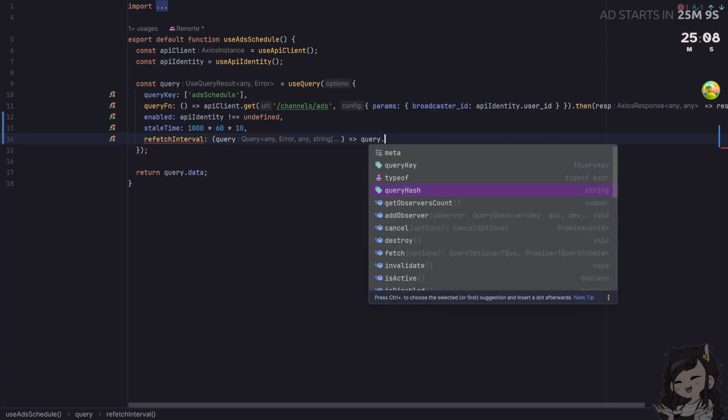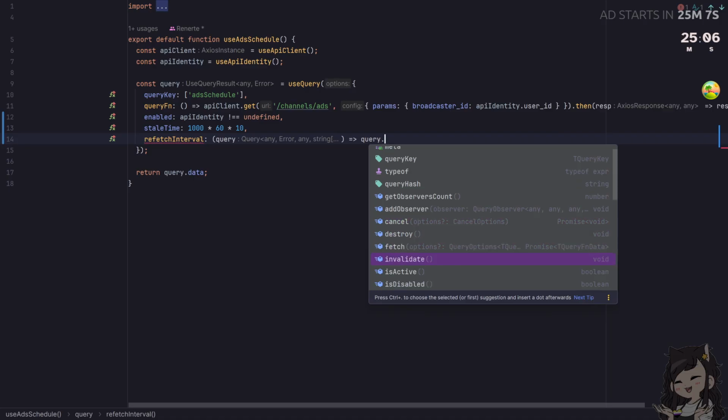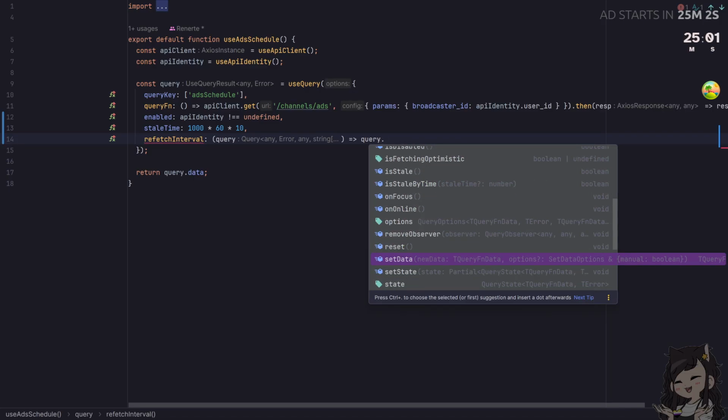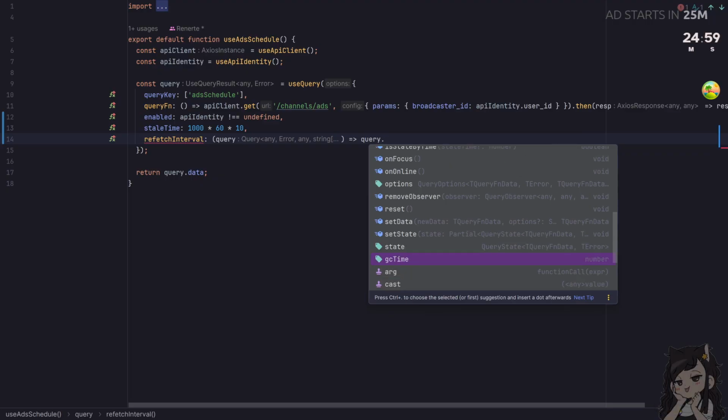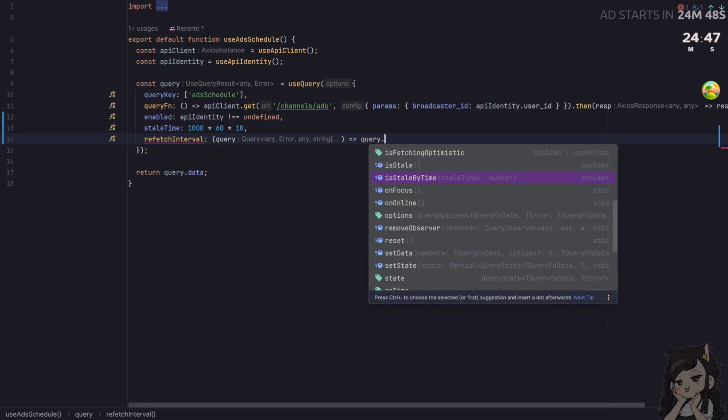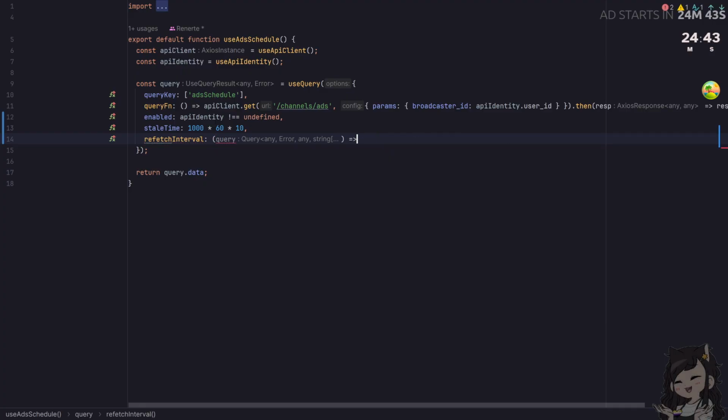Because this wasn't really described well in the documentation, so I'm seeing if I can find something that will work for this. There is set data, but I kind of need the... Okay, let me just open the docs then.